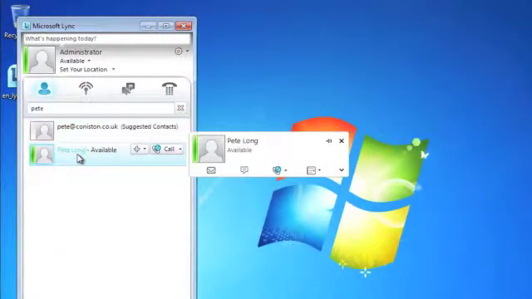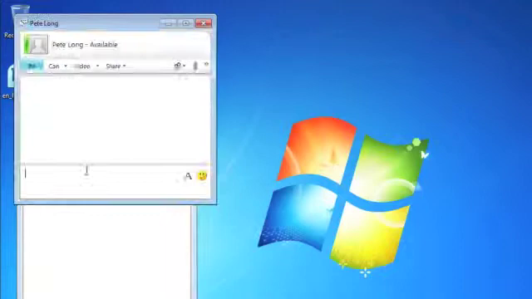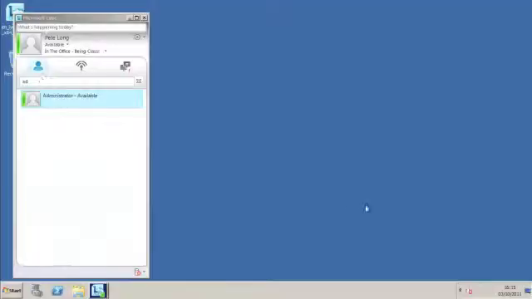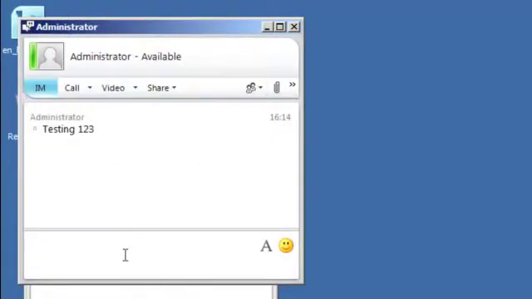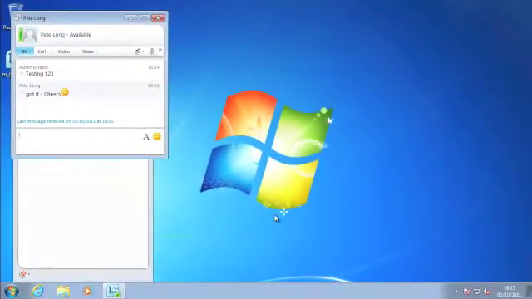Let's just test the system works. I'm going to send me an instant message. Okay, so I am logged on another machine. Alright. Oh, it's flashing at the bottom. I've obviously got some Lync message. That's the message coming in. And there it is there. Just to prove it's not smoke and mirrors, I'll send a reply back again. And if I jump back onto the other box, there we go, it's already in. That's it, in and up and running.